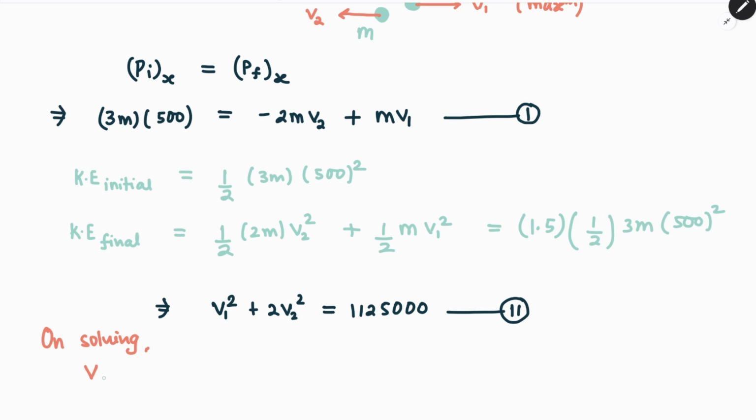So on solving we obtain v1 turning out to be 1000 meter per second, which we can also write as 1 kilometer per second. It is too much of a velocity. And v2 is turning out to be in the opposite direction, the direction which we have already chosen, as 250 meter per second. So this is the final answer for this particular problem. Please keep in mind that v2 will have a value 250 meter per second, and v1 has velocity 1 kilometer per second. So this is the final solution for problem number 1.171.